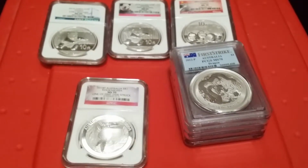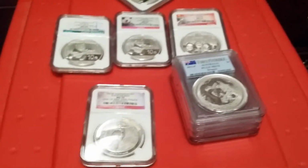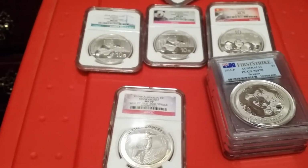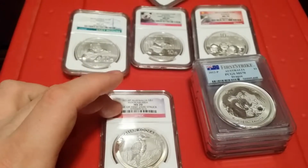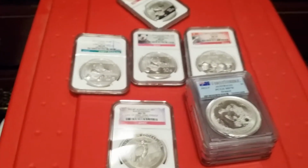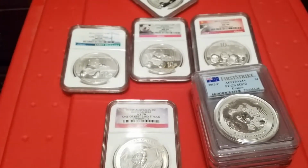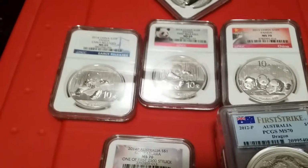But at the same time, when I look at the population reports, because I've checked PCGS and NGC's websites and the census data and population reports, to be honest, when you look at the numbers, depending on the coin, sometimes for every five 69s that they grade, there might be one 70. Sometimes it's 10 to 1. Some grades, there's literally a handful of examples. Obviously that's really going to play into the pricing there, but from what I can tell, that's the case when it comes to bullion coins, because bullion seems to grade pretty high.